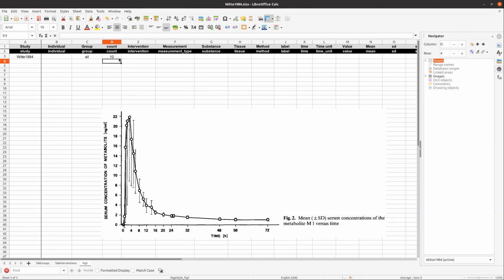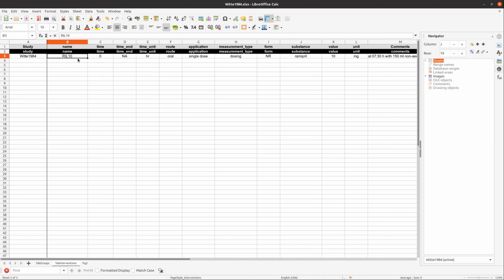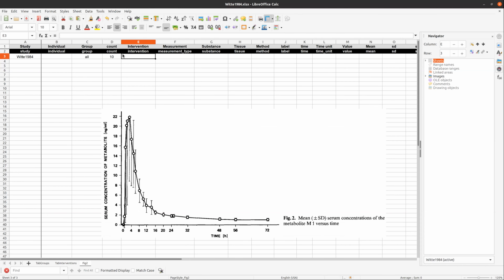Okay, this is a bit of duplicate information, but please fill out the counts if possible. This makes different things easier, but you don't have to fill it out, though it's nice if you do. Then the intervention. Okay, what was given? We know this real 10 was given. This is our intervention name or intervention ID, and this basically just is a shortcut for writing all this information. So we know basically in this group with all the group information, the real 10 was given.